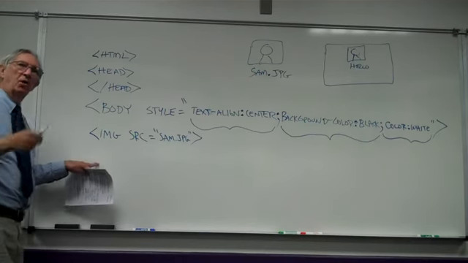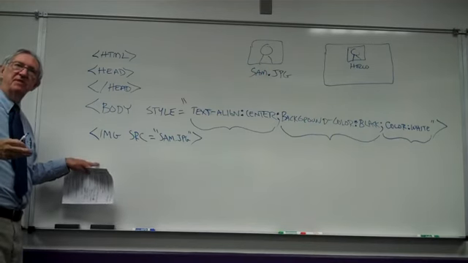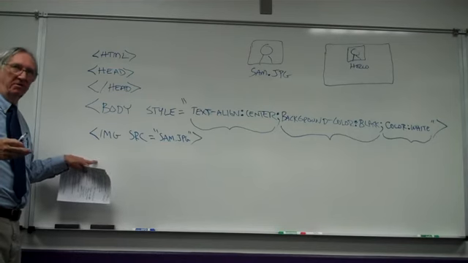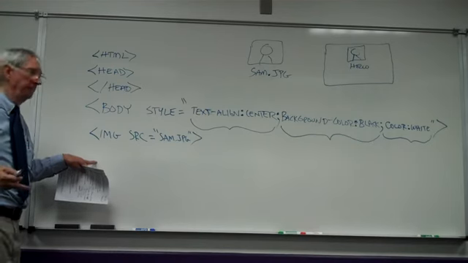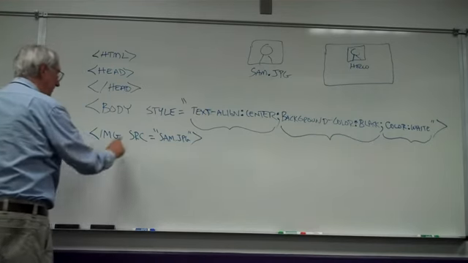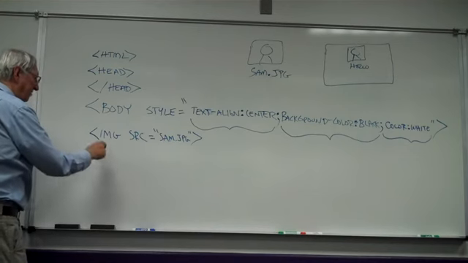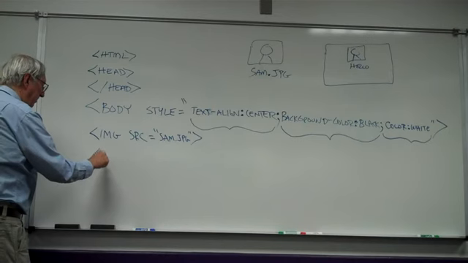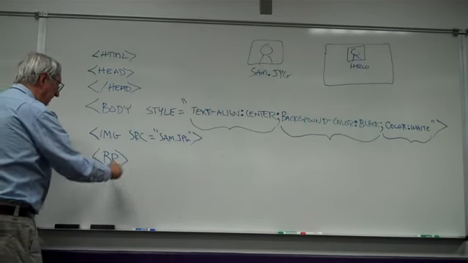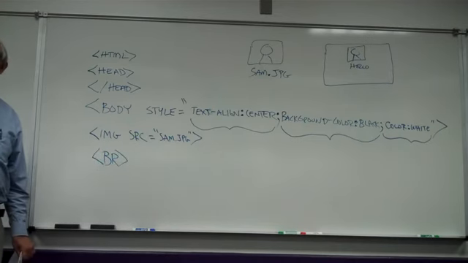Then what you want to do is put the word hello under him, and here's where it gets tricky. If I just write the word hello down here, it won't go under him, because it doesn't recognize carriage returns. So you have to say you want a return in there. Whatever you write here doesn't make any difference. It's what you print that counts. So if I print down here, BR, that's it. BR means break, it means line break.